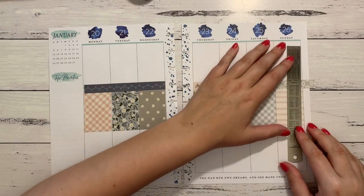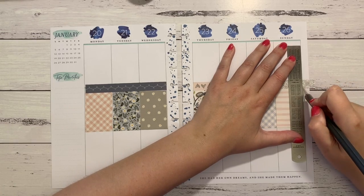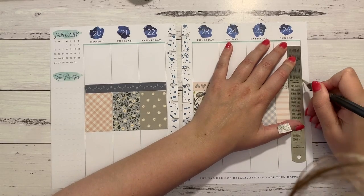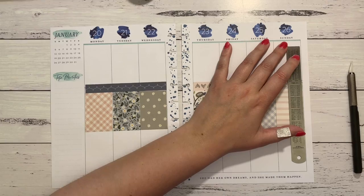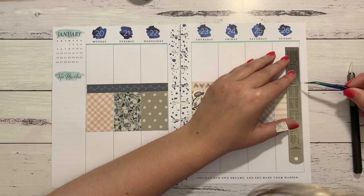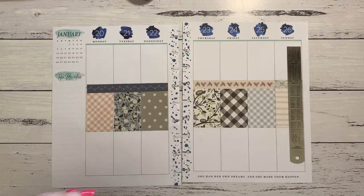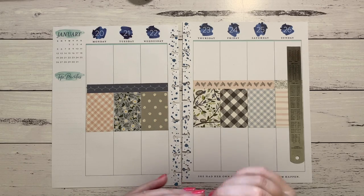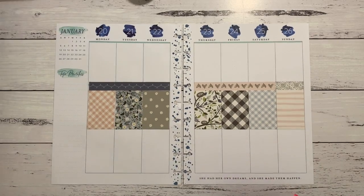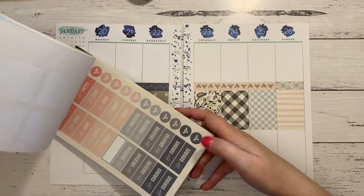So yeah, I'll trim this short and then we'll put in some events and then I can work around from that. So the two major things that I've got on this week are the funeral for my best friend's granddad, and then Tim's got an appointment with his surgeon on the Tuesday. So let's put something in for these.